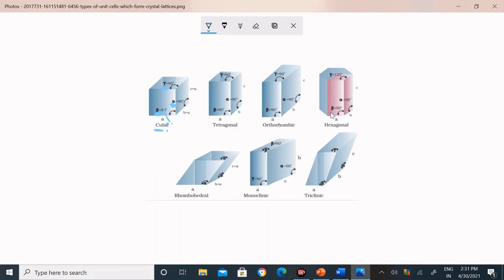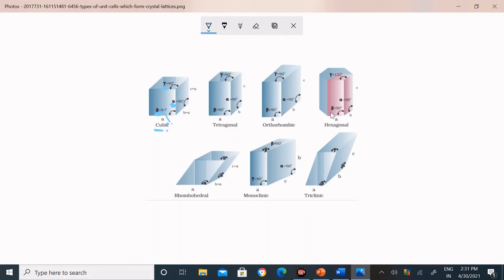Next is monoclinic. In monoclinic, again there is a problem of angle. Sorry, alpha and gamma are 90 degrees, but beta is not 90 degrees. In hexagonal, alpha and beta are 90 degrees, but gamma is not 90 degrees; it is actually 120 degrees. So here alpha and gamma are the same, beta is different. So it is monoclinic. And the last is triclinic. So in this way, on changing the values of these 6 parameters, we can get 7 crystal systems.